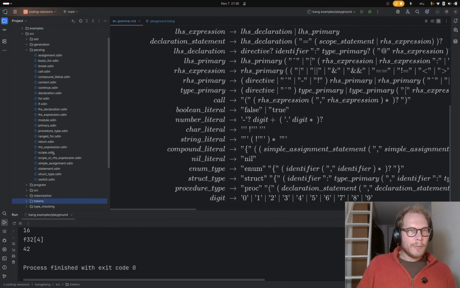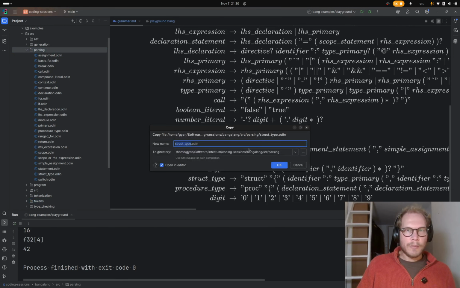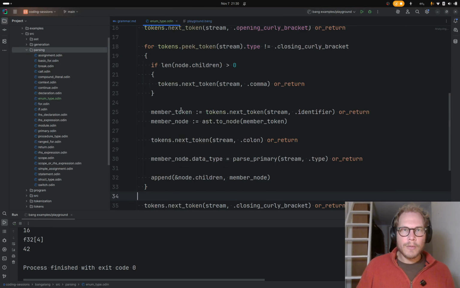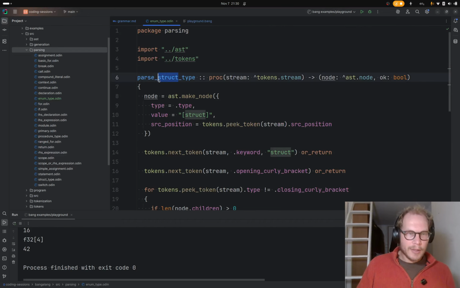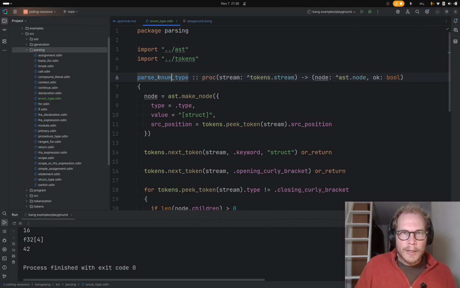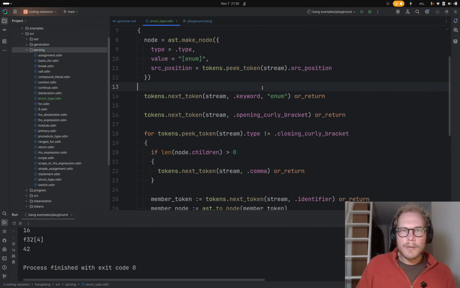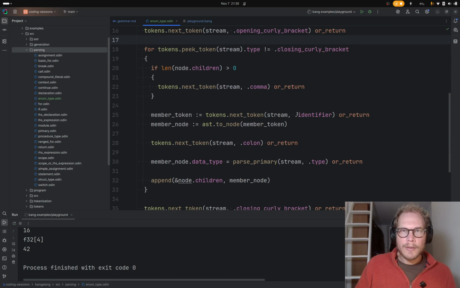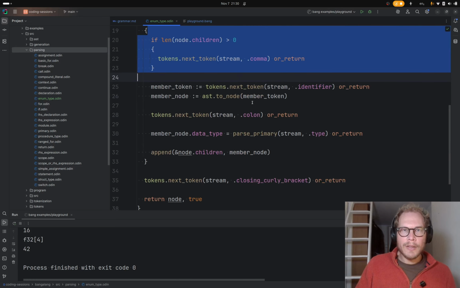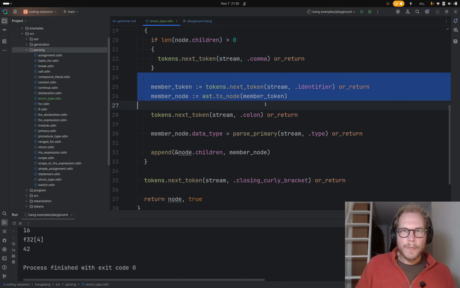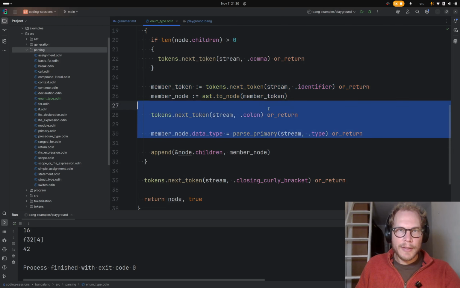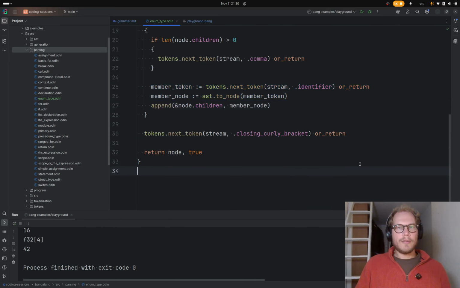For parsing, we have these specific parsers for different types. So let's get the struct one and change it to be enum. I guess the type would be enum in square brackets. First is the enum keyword, opening curly bracket, and then comma separated list of identifiers. This is getting an identifier, and this is the type information which does not exist for this.